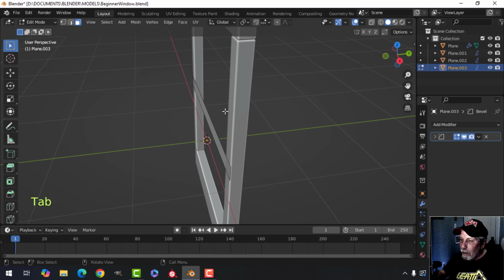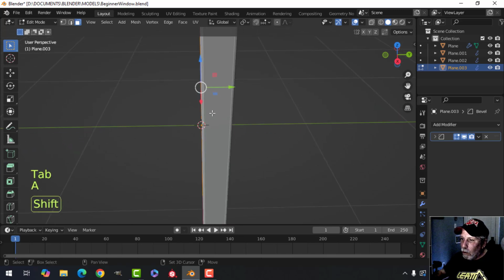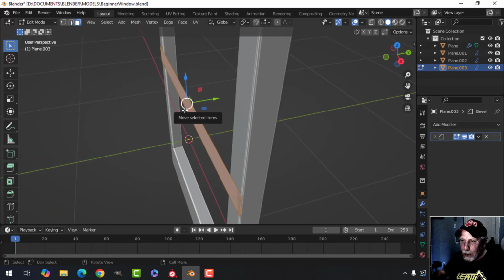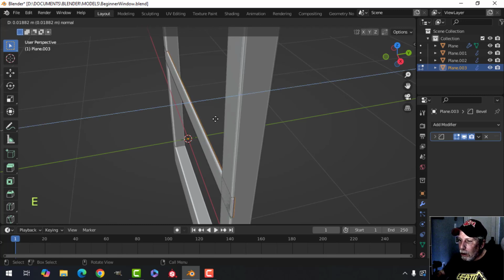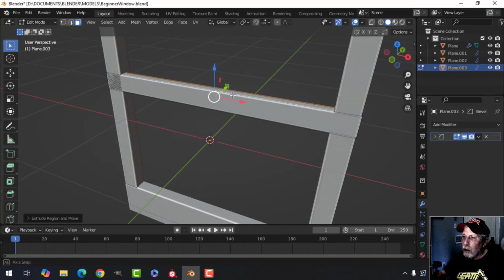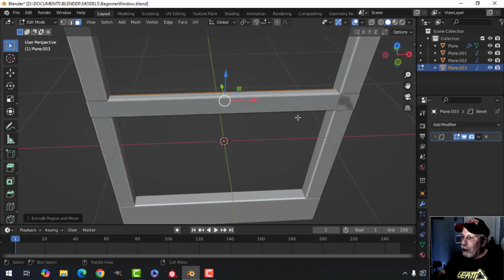So I'm going to go into edit mode, A to select it all. What I'm going to want to do is extrude it, but not too thick like this. I'm going to press E, and then I'm just going to gesture in the Y direction, or you can pull on the arrow. E, I'm going to pull, and just look at it. You see the bevel starting to form. Maybe something like that for those cross pieces. Okay, but it's too long.